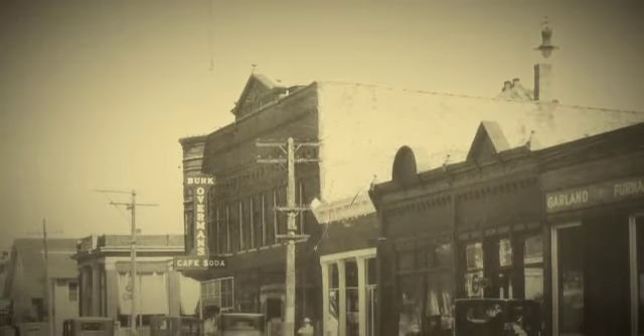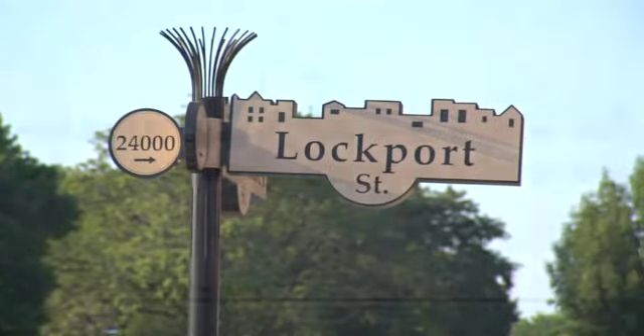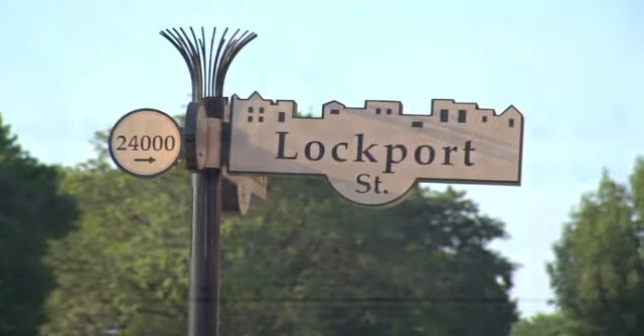Unfortunately, many of the buildings on Lockport Street, the historic center of town, had fallen into disrepair. To revitalize the area, the village created a plan to make these storefronts a destination for shopping and dining. This is the crossroads of Route 66 and the Illinois Lincoln Highway, and to have a building right on that crossroads was really exciting. The village completely renovated the street, widening sidewalks and adding light fixtures, signs, and planters for a cohesive look. They also created a program to subsidize some of the renovation costs for buildings on or near this section of Lockport Street.